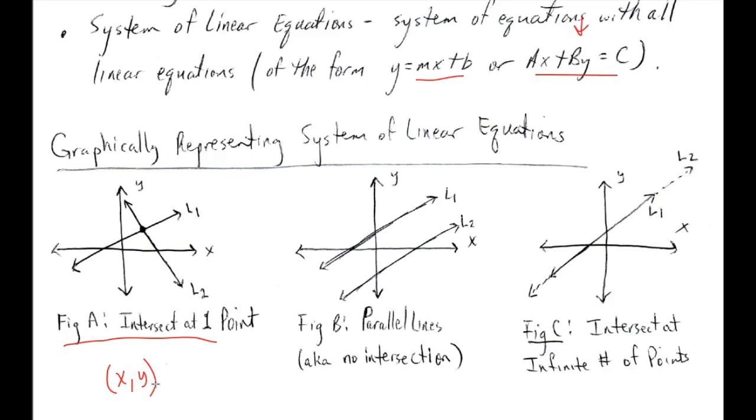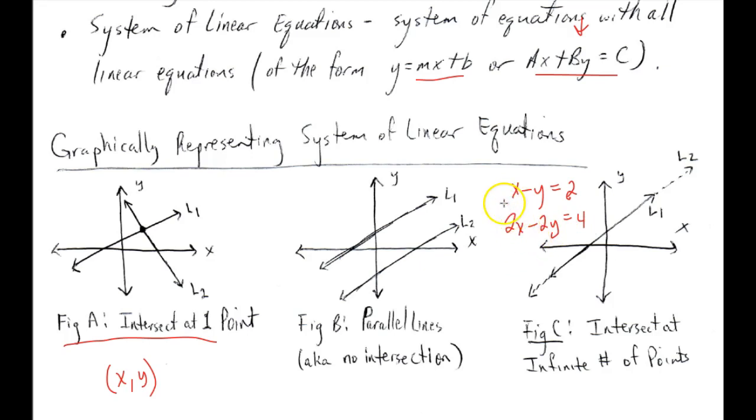The last case is a case where we have a system of equations to where, in this case, we have two lines, and both lines, even though they look different, they are the same. Okay, and so a quick example of that would be something like this. So let's say we had the system of equations where we have x minus y is equal to 2. And then let's say we had 2x minus 2y equals 4.